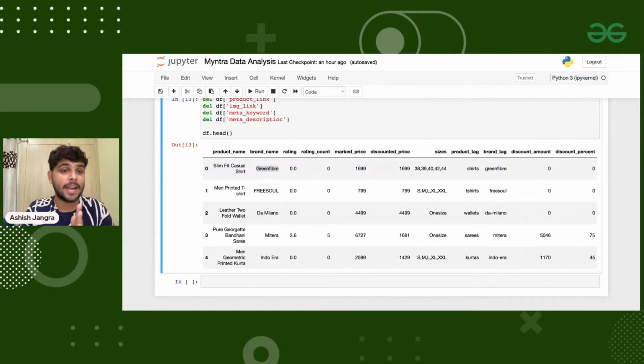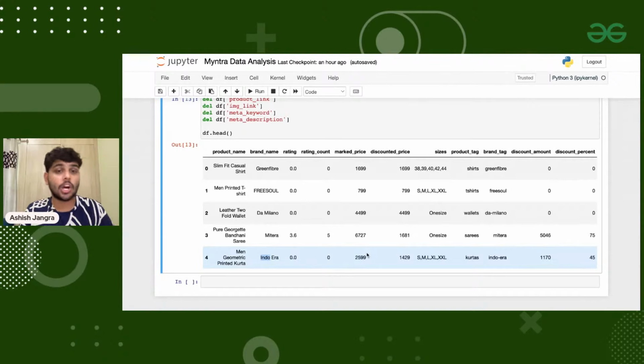So we are going to take brand name as a category, so that we can see how many products of Greenfield we are having, how many products of Da Milano we are having, how many products of Indo Era we are having, what's the average rating of Indo Era products, and what is the average price of Indo Era products. Through this I can see, if a person comes in and wants to purchase one product, how much he or she is going to spend on Da Milano as compared to Greenfiber as compared to Indo Era, which will tell you how expensive these brands are, and how wide a variety of products those companies are selling.